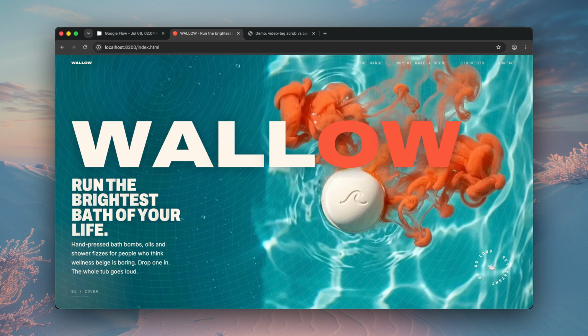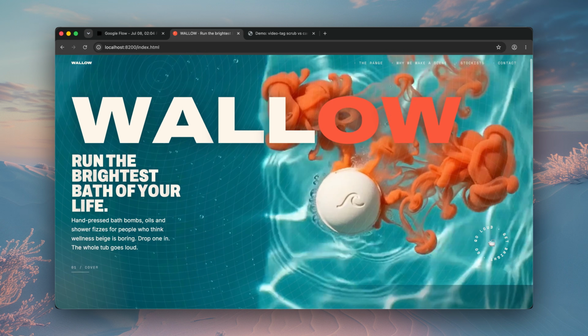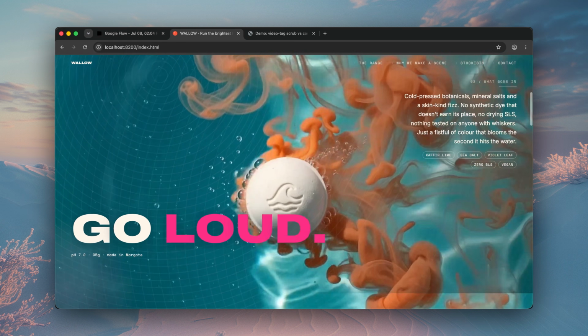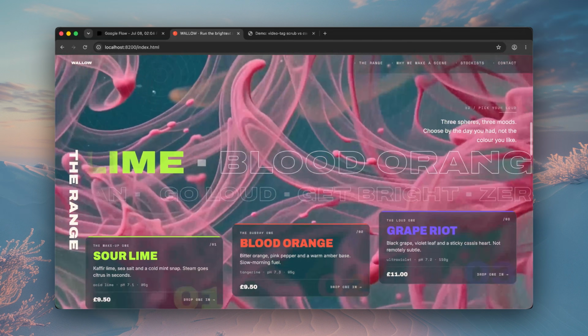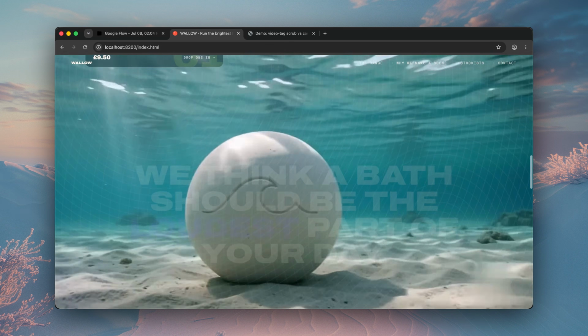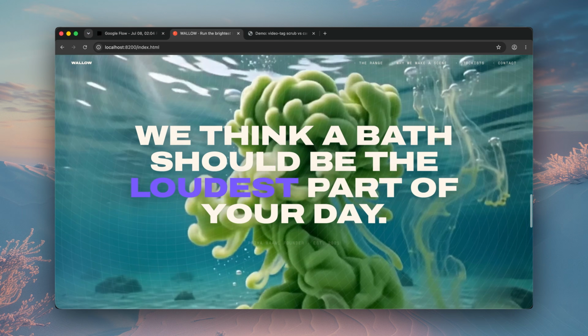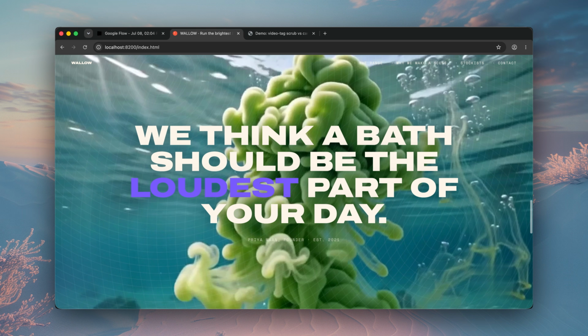The engine itself is only about 30 lines, and you don't have to write them by hand either. You describe it to Claude, and it's going to build it for you. So let me show you what it does. It loads all the frames up front. Then as you scroll, it works out how far down the page you are, from 0 at the top to 1 at the bottom, and it draws the matching frame onto the canvas. The canvas is just a blank drawing surface stretched across the background of the page.